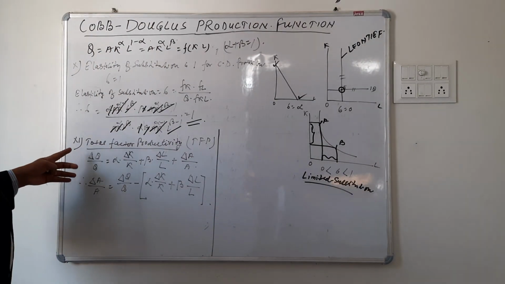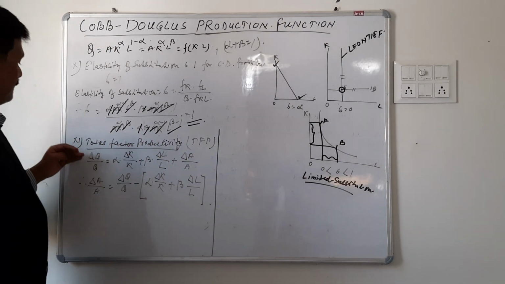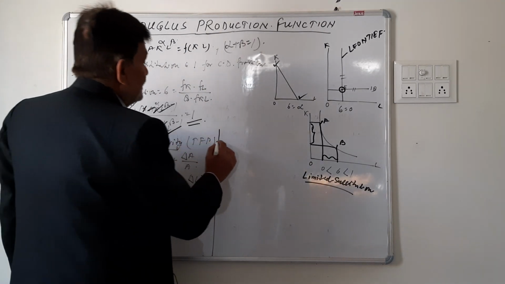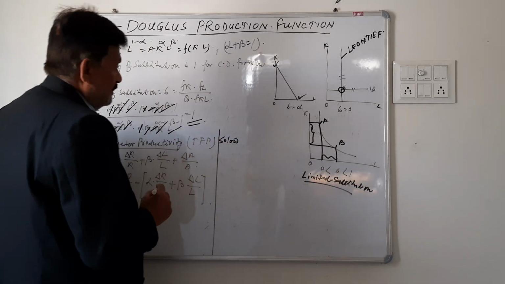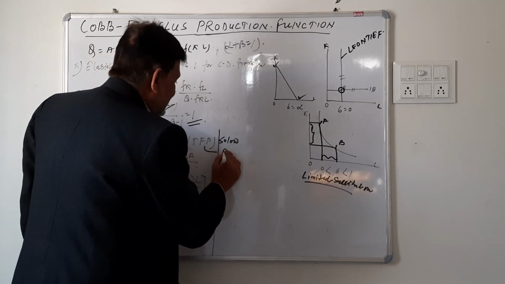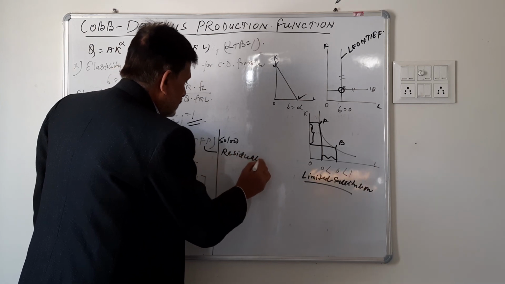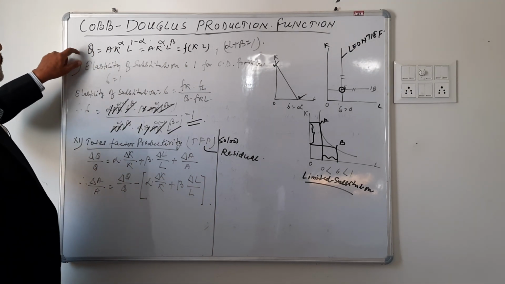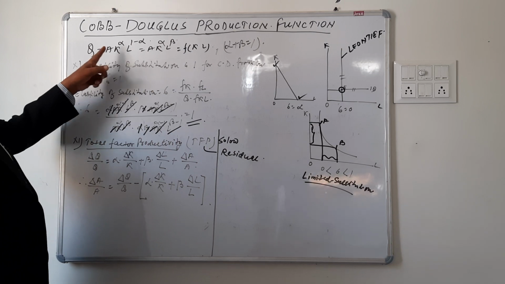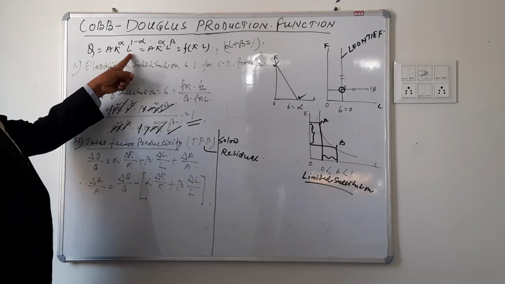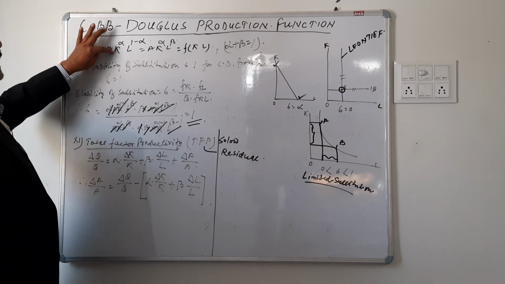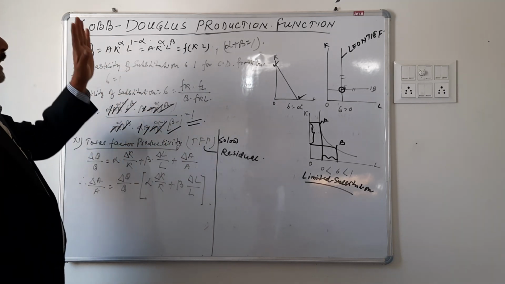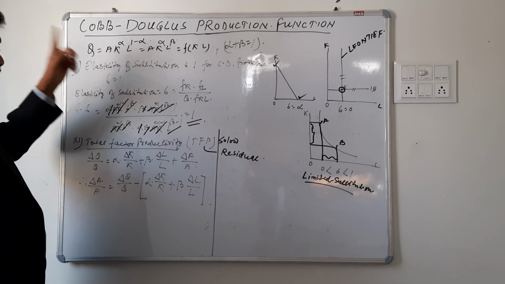Now, property number 11 is total factor productivity. This property relates to growth economics, and the name total factor productivity was given by Solow. Elsewhere, this has been called the residual. This says that growth in Q is dependent upon the growth of K, the growth of L, and this A denotes total factor productivity. That is the growth on account of the factors which are not included in the model. So this A becomes total factor productivity.